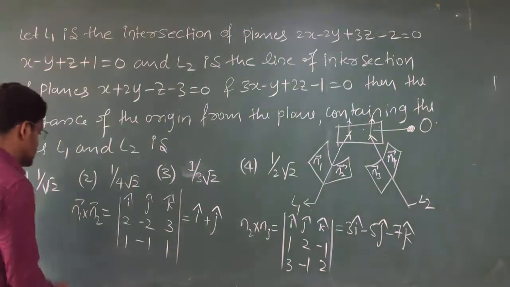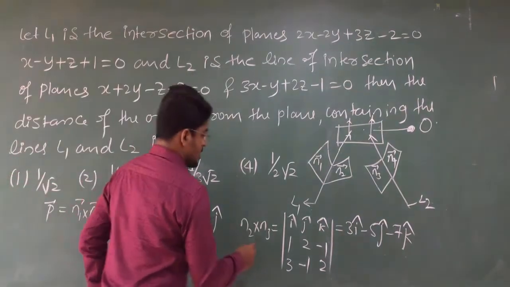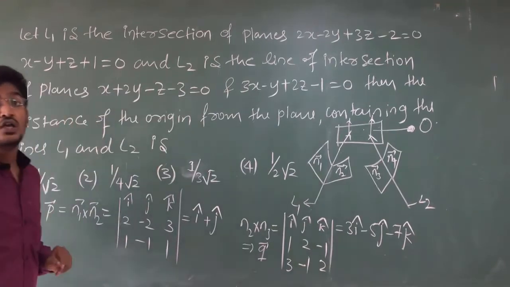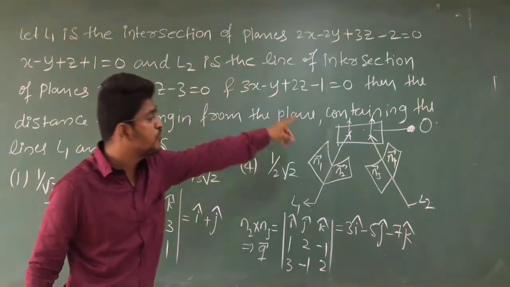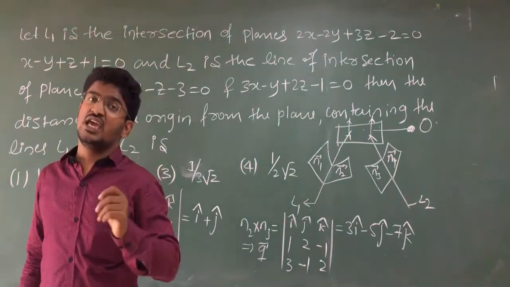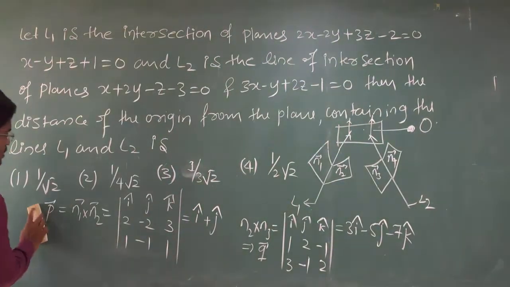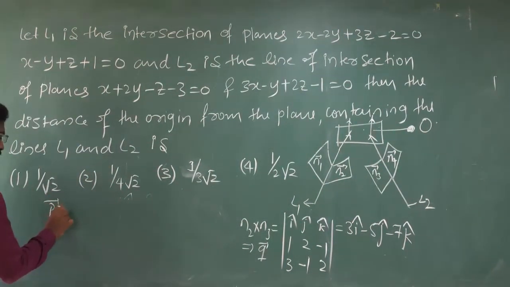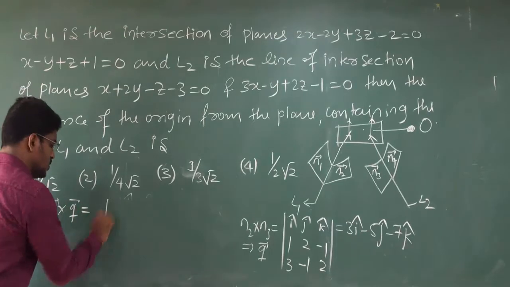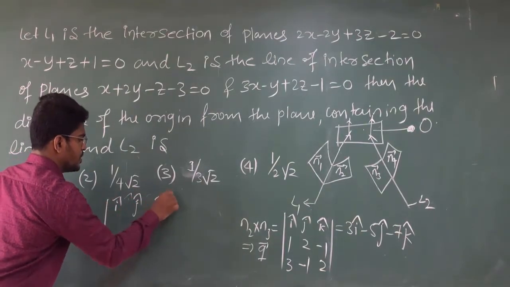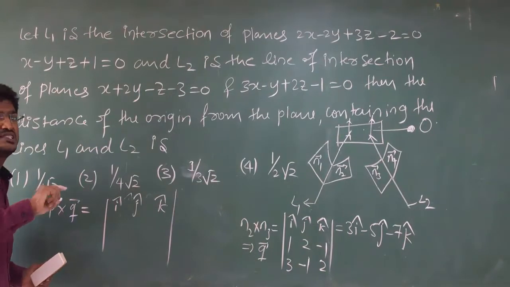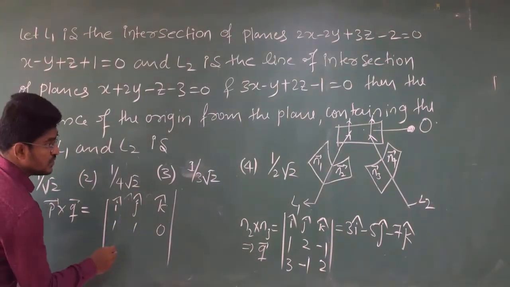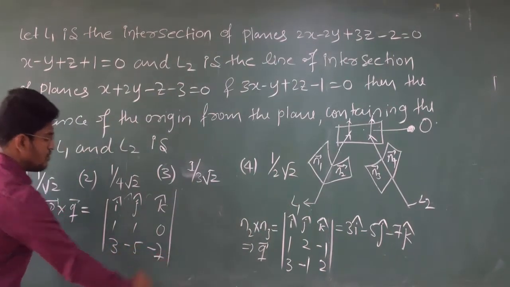Now you have vector p and this is vector q. If you make the cross product of these two, you are going to get the direction ratios of your plane, that is A, B, C. So now I will remove this and solve P cross Q. That will be equal to i cap, j cap, k cap. n1 cross n2 was i cap plus j cap, so that is (1, 1, 0). Next, (3, −5, −7).